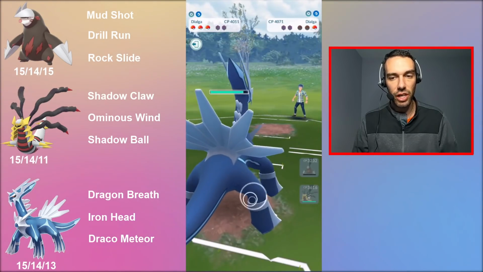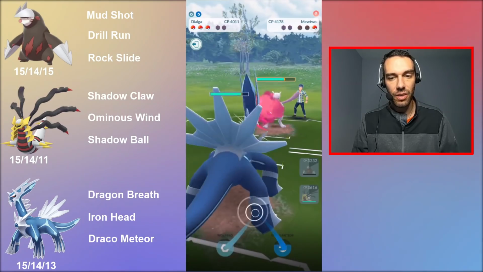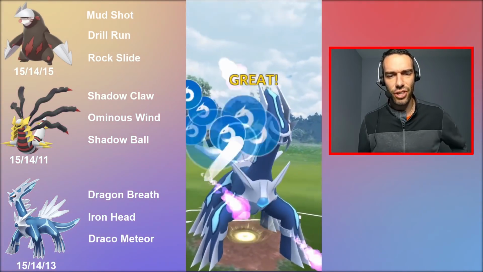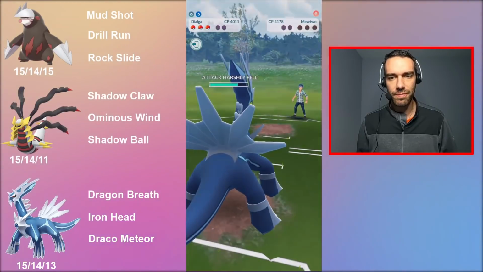So I come in, snipe the Dragon Breath, and this thing only has a Mewtwo in the back. 1 Side Strike is not going to take me out. I could just go for the Iron Head and then just Shadow Claw down. But let's just nuke this, take it out for the win.